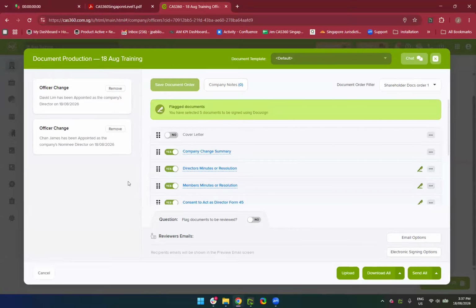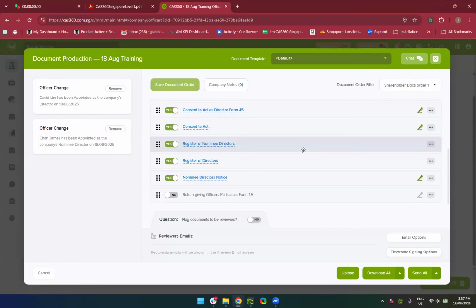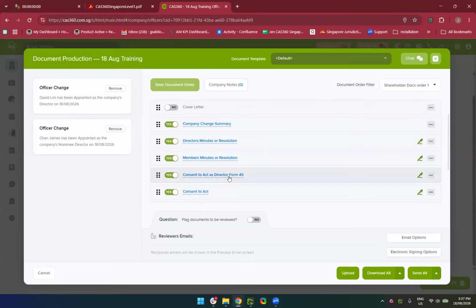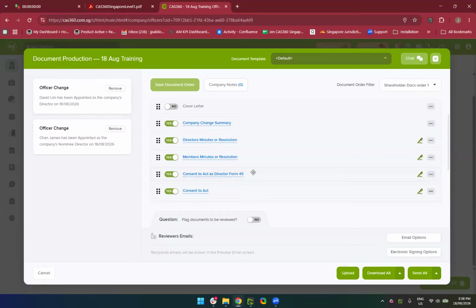On the left-hand side, you can see we are appointing David Lim as an officer, and we're appointing James Chan as the nominee director. And in the set of documents, according to this whole list of changes, it will automatically prepare the documents required for this change.